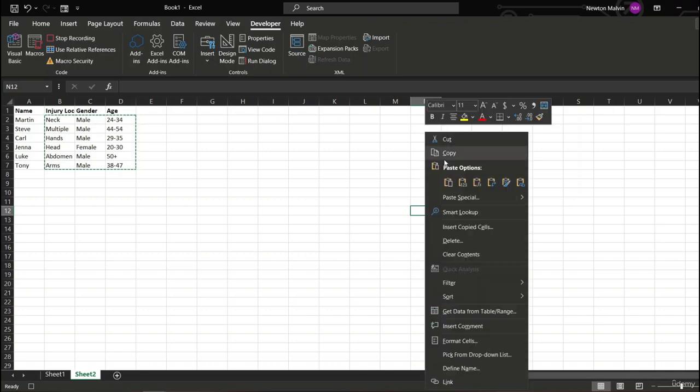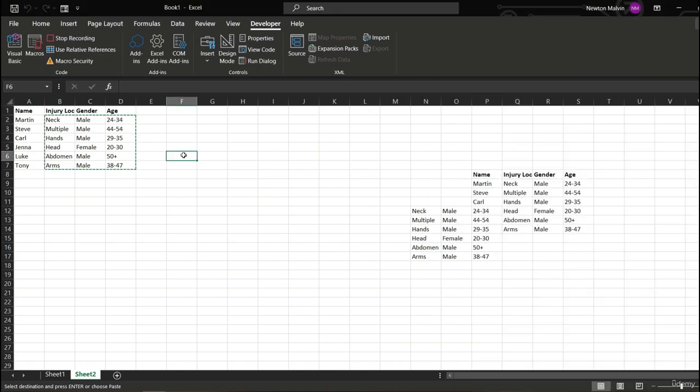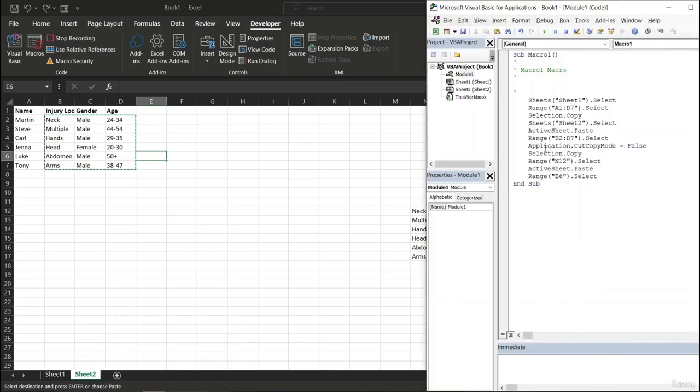You can see that these are the ones I took earlier, and now I'm going to run this in Visual Basic. When I open the VBA, you can see that this is the VBA of this part of the sheet.